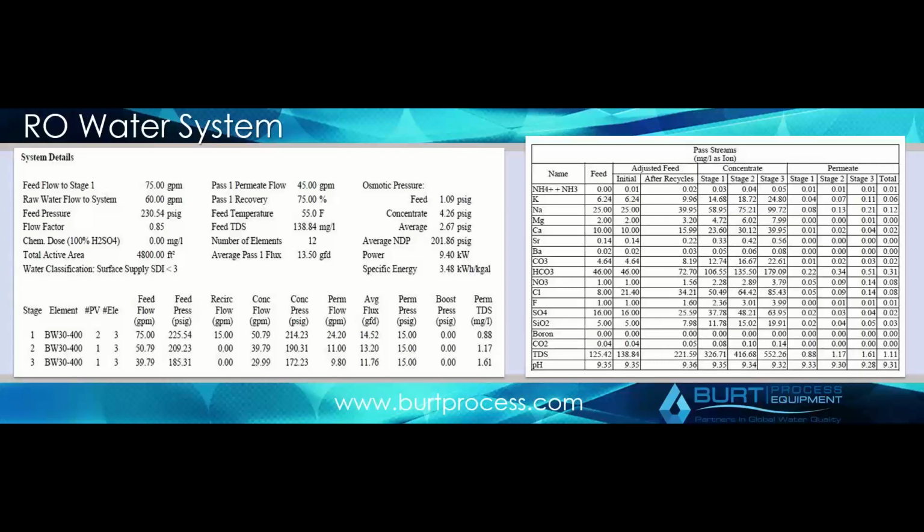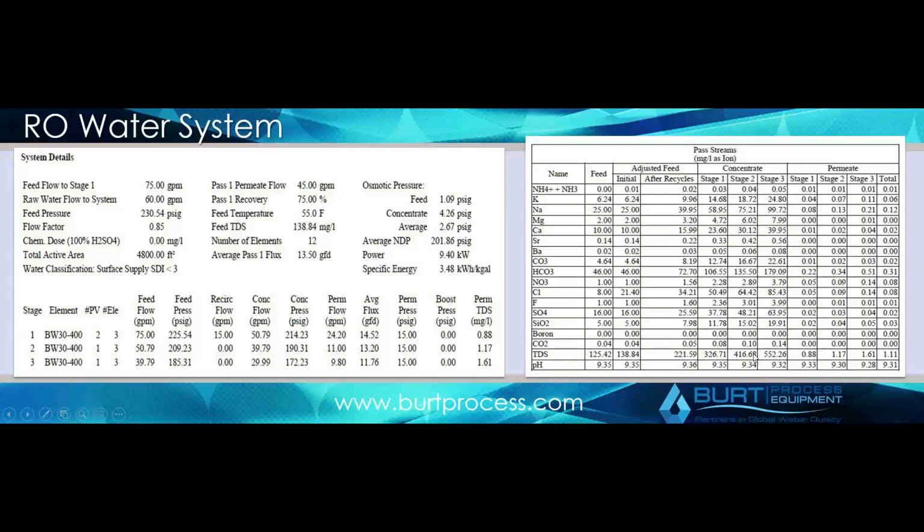And what the RO projection does is let me adjust the number of membranes, the array of membranes, which is whether I'm going to have just membranes in series, or 2 membranes that then feed another membrane. And I adjust things like temperature and pH to really optimize what I get out of my actual system. Down here you can see what the different concentrate stages are.